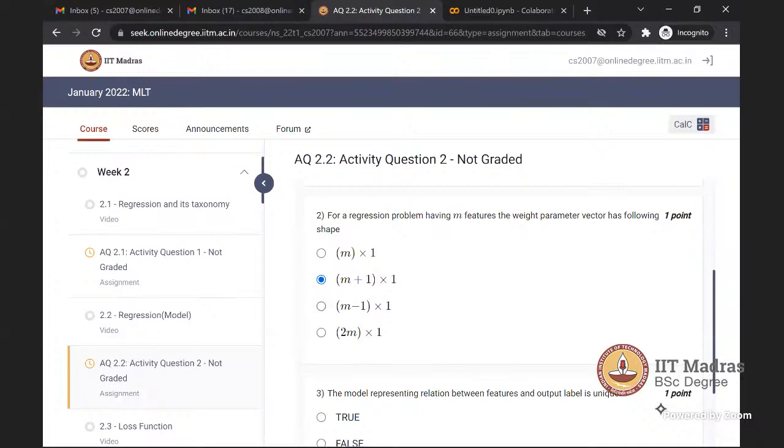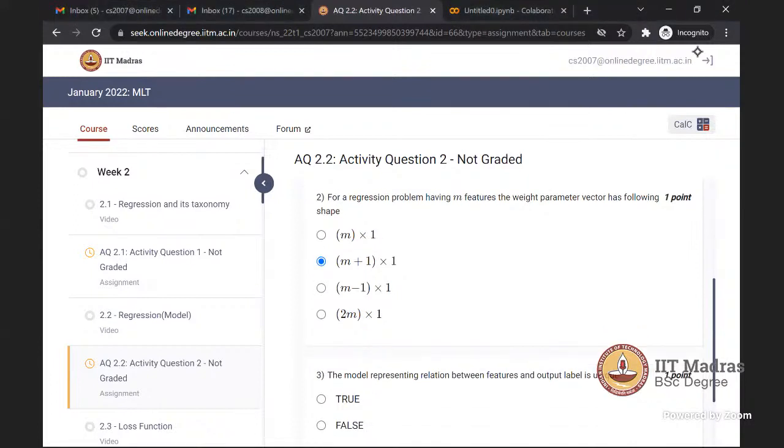The other options: m minus 1 definitely cannot be, because we would have fewer parameters than the number of features.